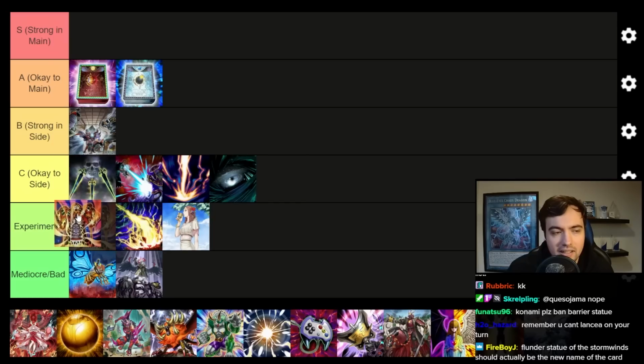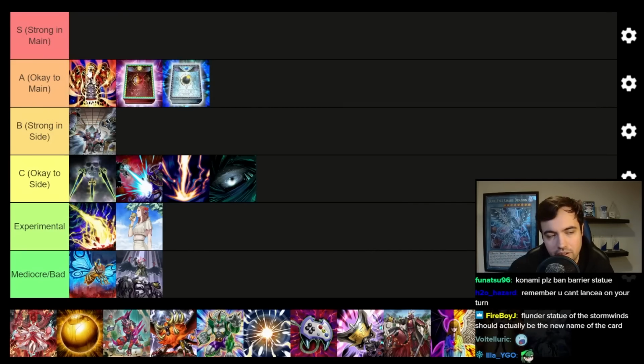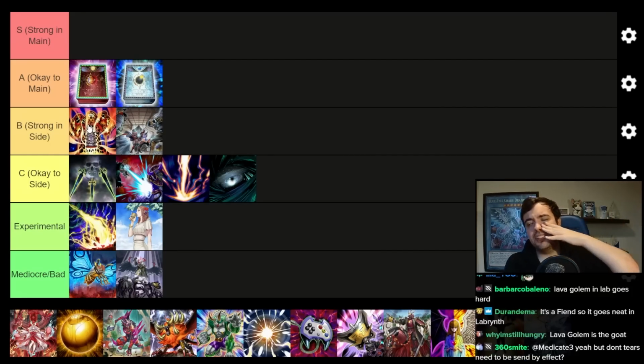Lava Golem. Technically, I like Lava Golem a lot, and I would say that every deck that can play Lava Golem probably should. If you can play Lava Golem, you probably want to even main deck the card, at least strong in the side deck, which is where I'm going to leave it. Of course, the caveat with Lava Golem is that not that many decks can play it, right? The current top decks can't play it because giving up your normal summon is too expensive. Kashtira arguably can, but it makes some of your combos weaker. Like if you used Lava Golem previously, you can't normal summon with Birth.